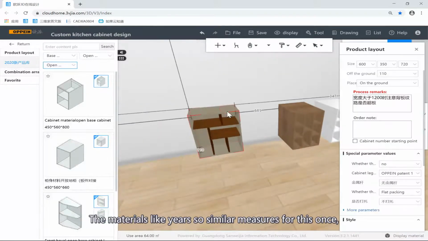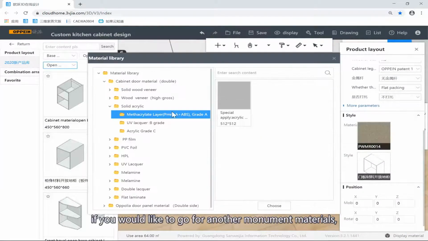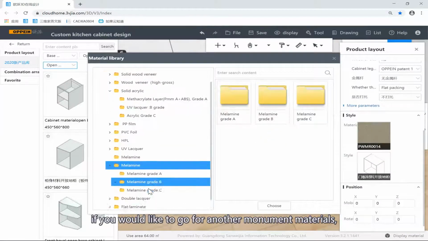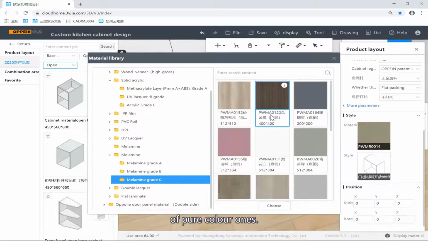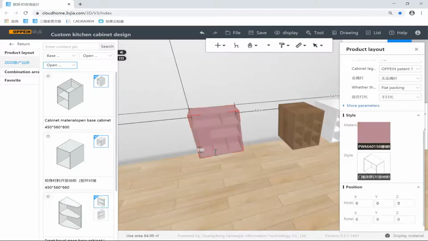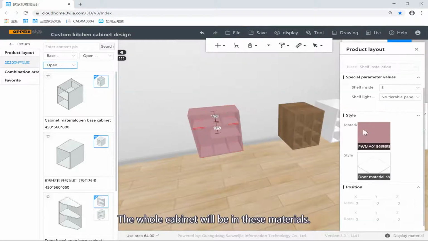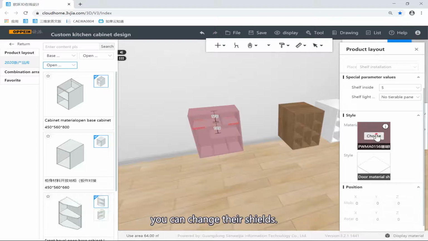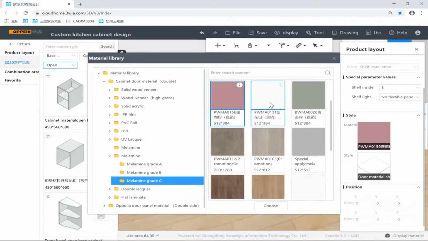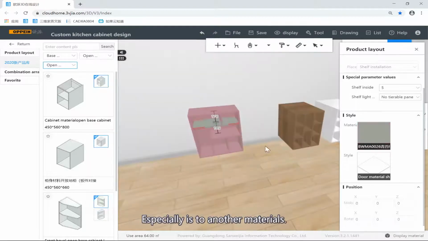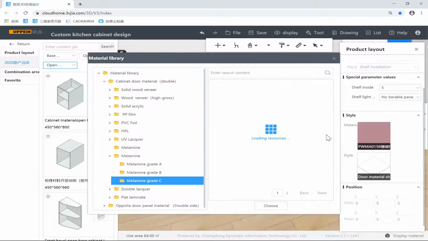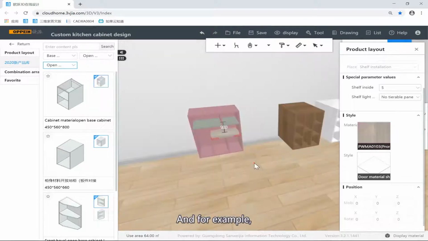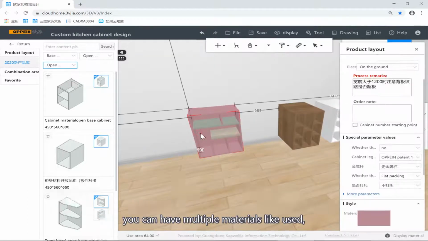So same logic for this one. If you would like to go for another melamine materials, for example the pure color ones, the whole cabinets will be in these materials. Also, the funny part is that for the panel docking open cabinets here, you can change the shelves here, especially to another materials. Okay, like this.